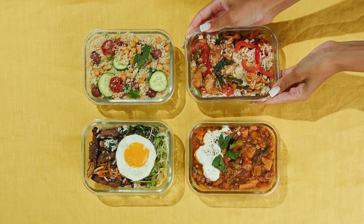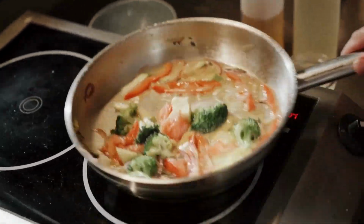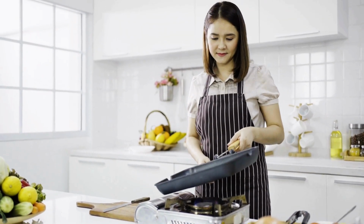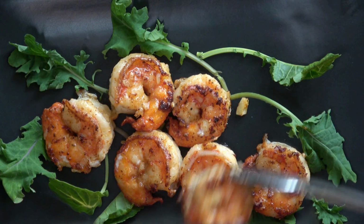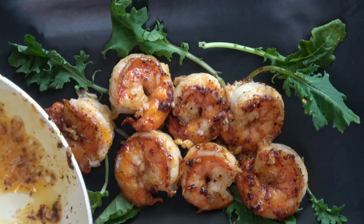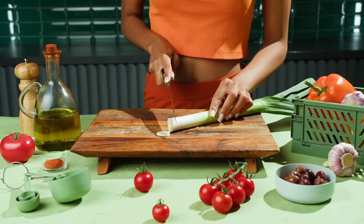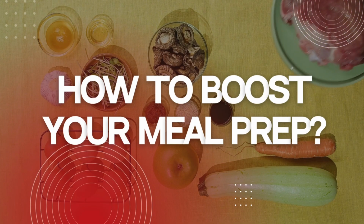Now for your carbs, for example, you take small portions of brown rice or quinoa and you mix in all of these boxes. So you can put one in there, you can mix like you want. You don't need to do all the time the same. And then you can make a bit of sauce by putting a bit of water in the pan where you cooked your salmon and make a small sauce with that, and then use it for the fish, for the shrimps, for anything you want. So you can really cook with a lot of taste, with a lot of passion in order to do something really good and to prepare for your full week. This is what meal prep is about.